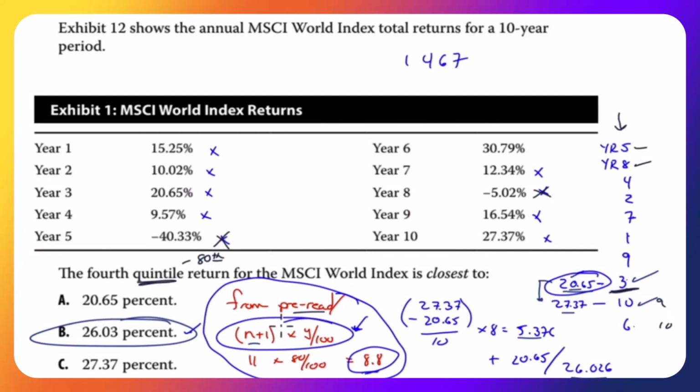This will help you figure it out very, very quickly. The larger the sample, the more precise this is. It's not really useful on small samples, because on small samples, it's hard to get your head around, well, why is it not 20.65? Why is it 26.026? There is no observation of 26.026. Well, that's because this is really meant for a very large sample of something that, when you look at it, you say, well, what's the 80th percentile? How do I get there rather quickly? And that's it right there.